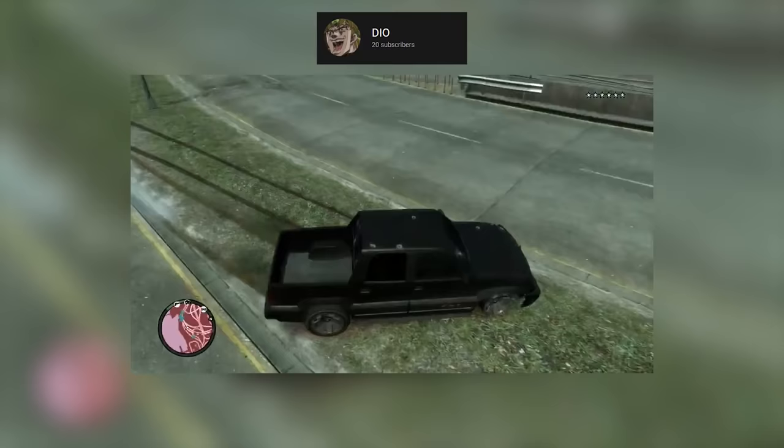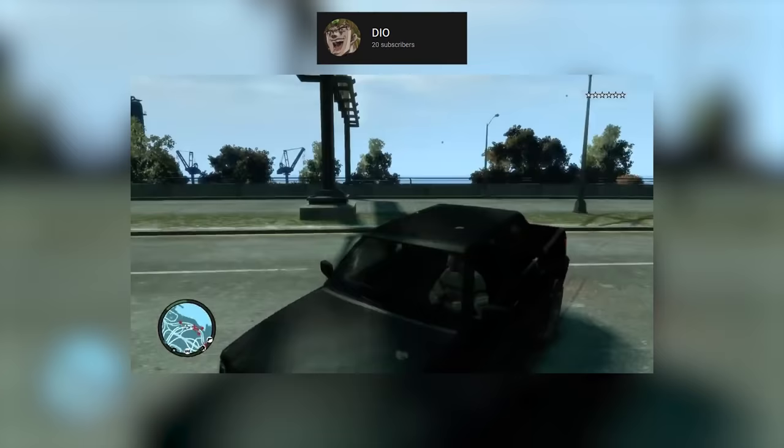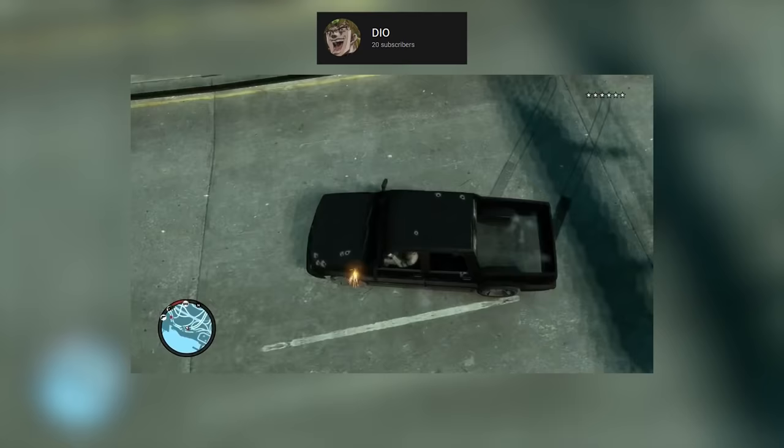Dio skids onto the main road and God or someone, maybe Leslie Benzies, tries yoinking him into the sky.